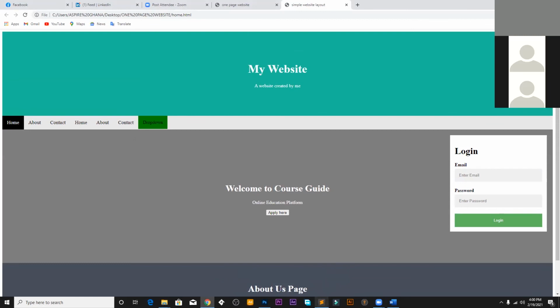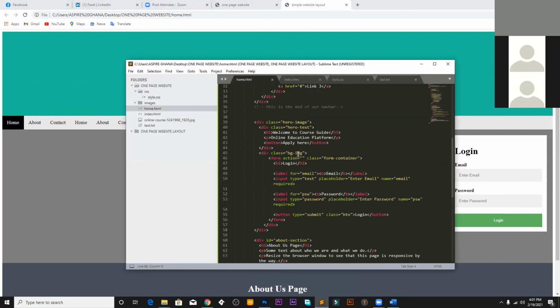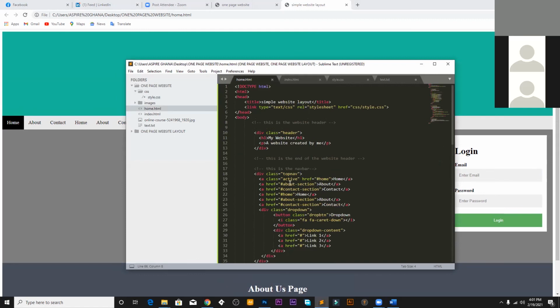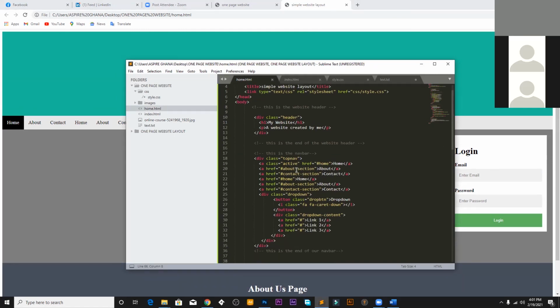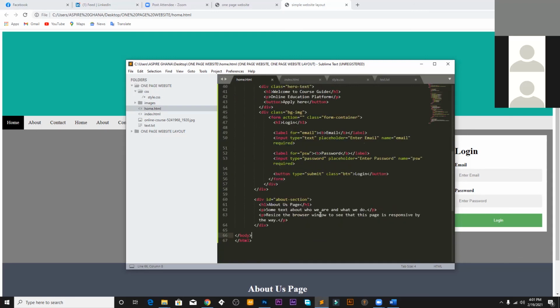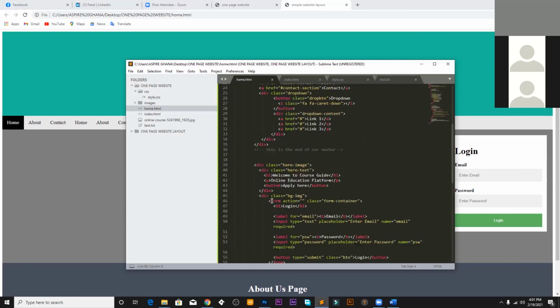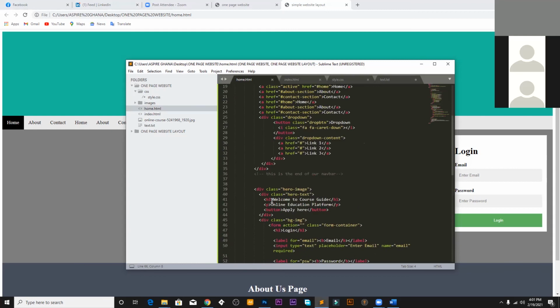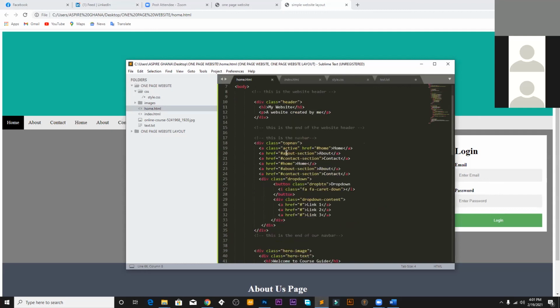Now let's take a critical look at something here. When we go into the HTML file, we can see that the reference were on the about section. That is the container IDs that we created. So here in the HTML, we created a section that is an about section with an ID. The ID means that when we click on a link on the nav bar, it should take us to a particular section. So that is why we use the IDs.